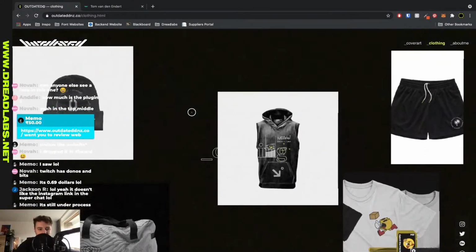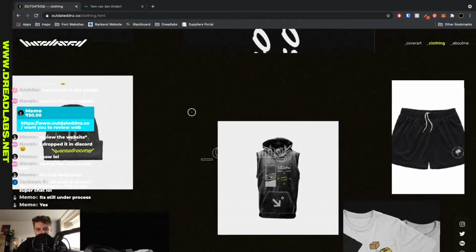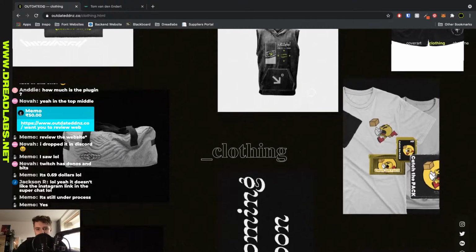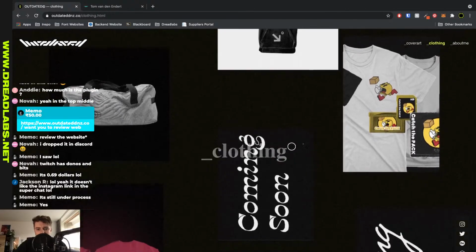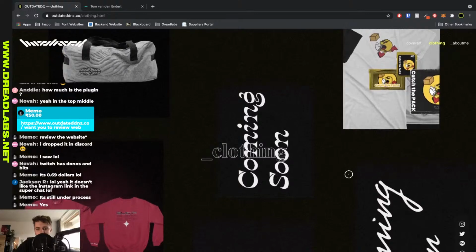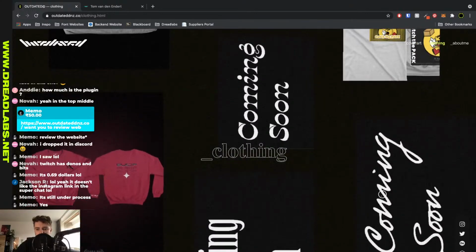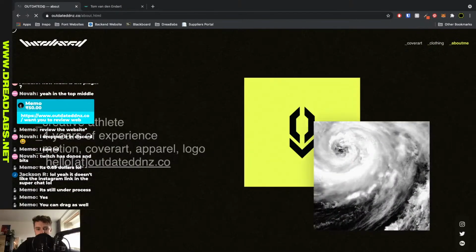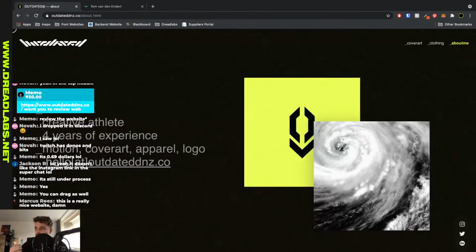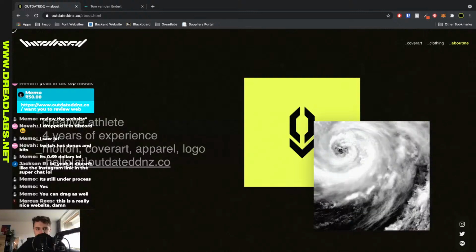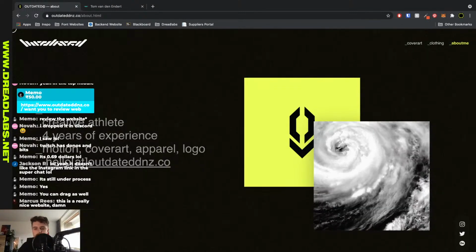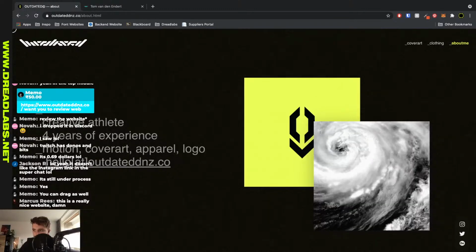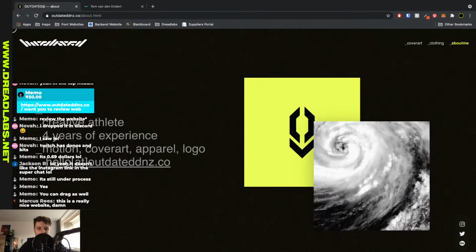Clothing coming soon, cool. So these are mock-ups, right? I think, or did you make these yourself? Yeah, one thing though, it would also be cool to click on these, and then be able to see what the project is about. Because when I look at a portfolio, I like to learn a little bit more about what you do and what the project was about.